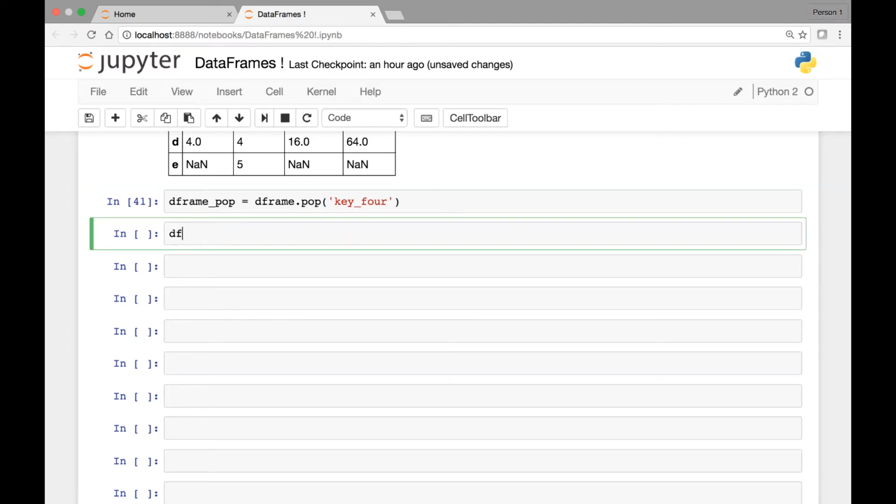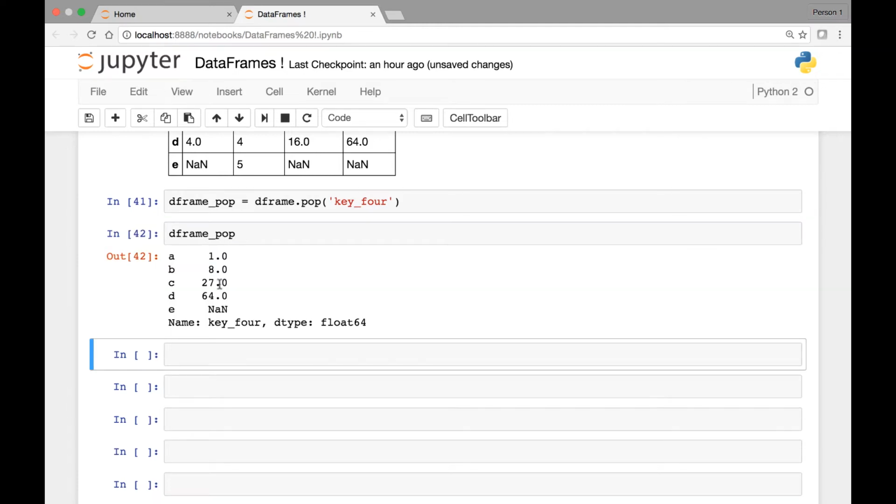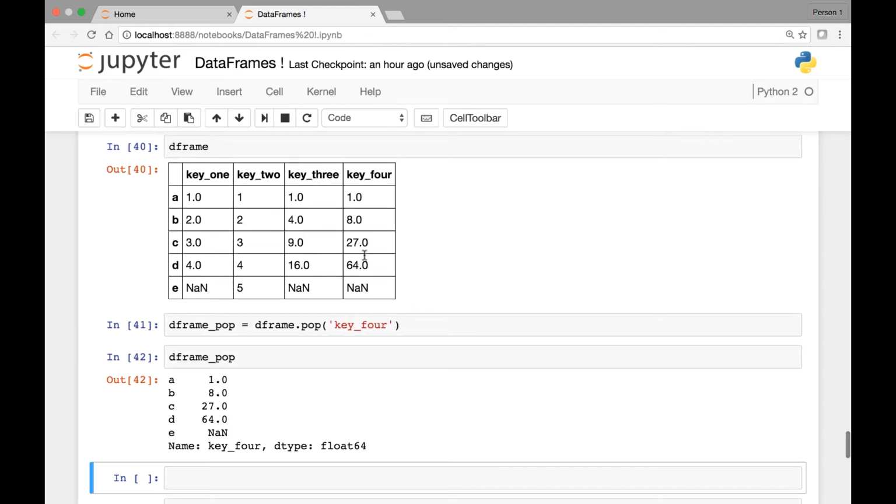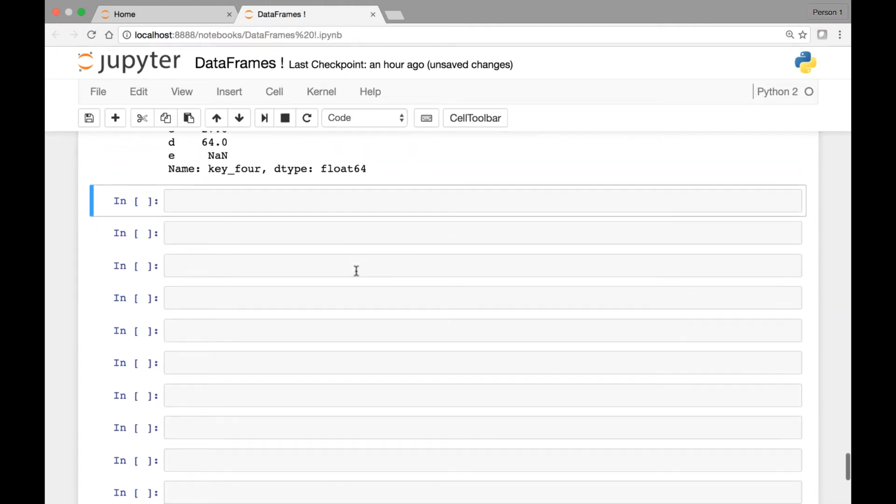So if I call dframe pop object, we have A, B, C, D, and E, and then key 4. Right? So key 4 is dropped. Great.